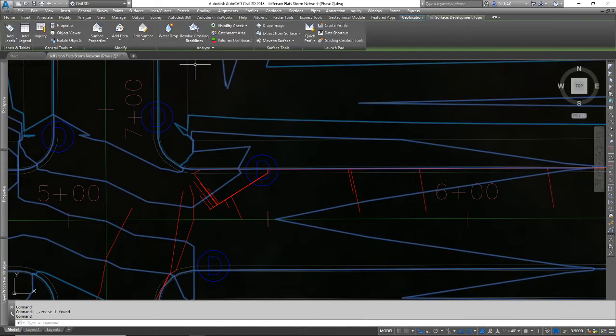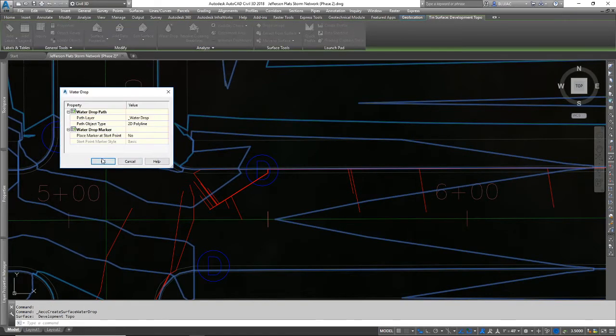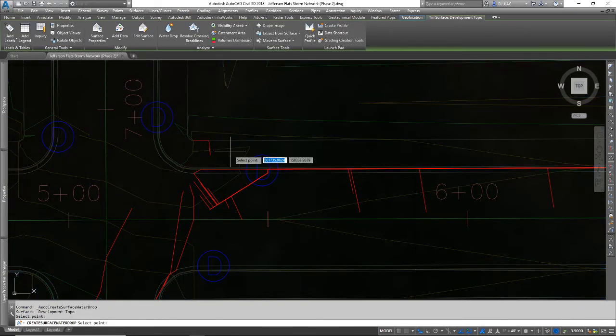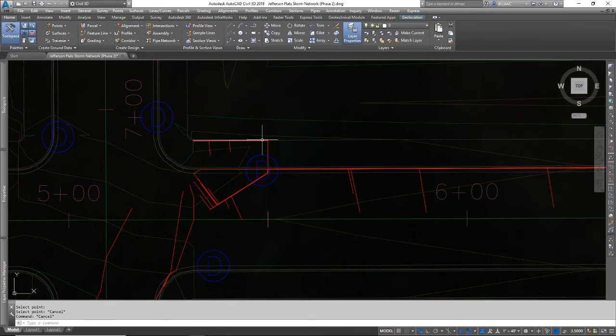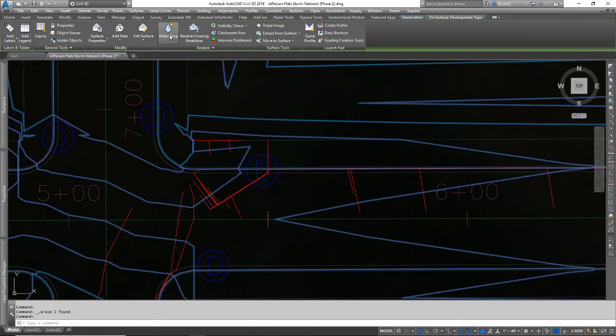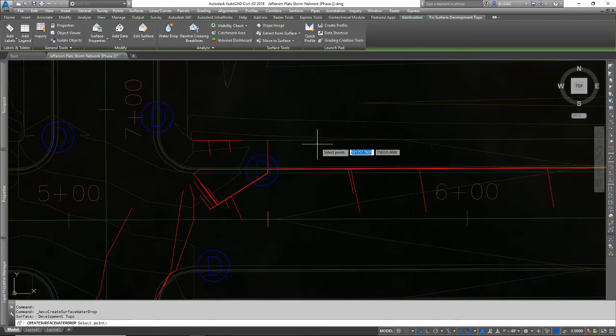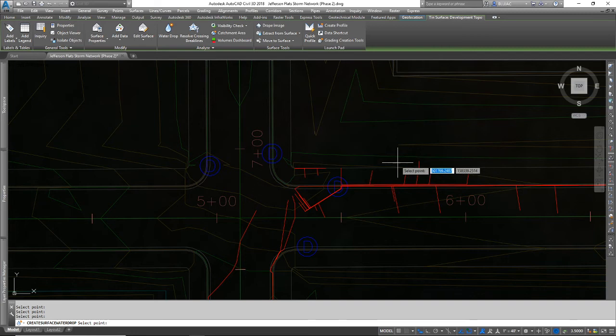And I'm just going to keep clicking with my water drop tool. It looks like this maybe is another spot that water is going to flow in opposite directions. So there's a break line there. Looks like all of that is flowing towards this catch basin.